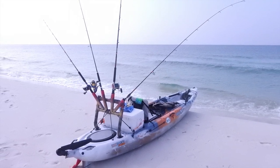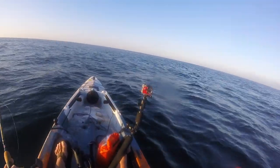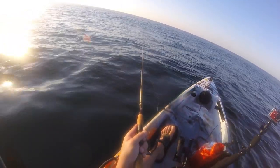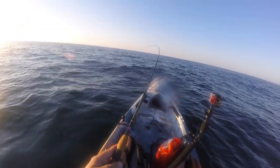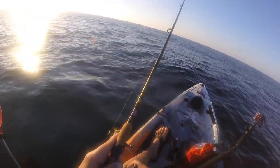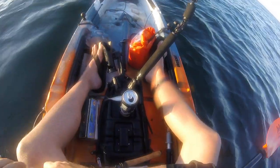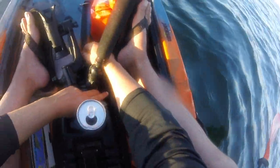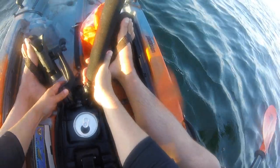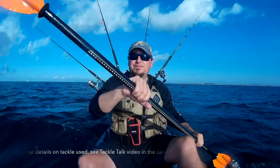In this clip I'm sabiki rig fishing for bait. There's a whole bunch of different stuff out there — the typical favorite is cigar minnows, the same ones you can get frozen at just about any bait shop, but you can also catch them live on a sabiki rig. Sometimes they're easy and just jumping in the boat, and sometimes they're a little finicky. When you can get a few live baits in the water and you have a bait tank, it really increases your chances of catching good fish — but it's always a good idea to bring a small box of frozen cigar minnows as a fallback.